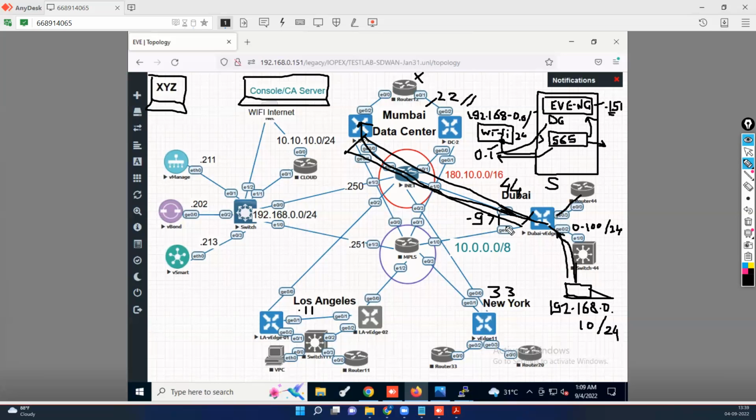This is what we have to establish. Everybody, we all know that everybody uses private IP addressing, correct? Like that for the LAN. So that means all this side, I will be having private IP addresses only. All my data center will be private IP address here. Everything will be private here.